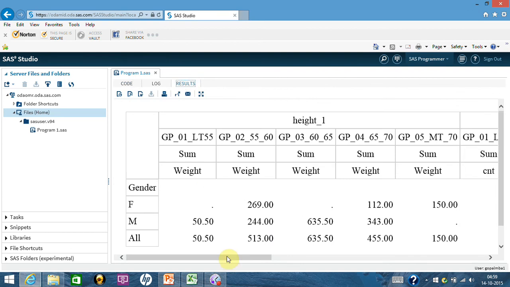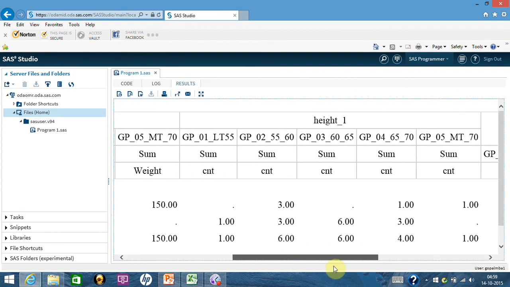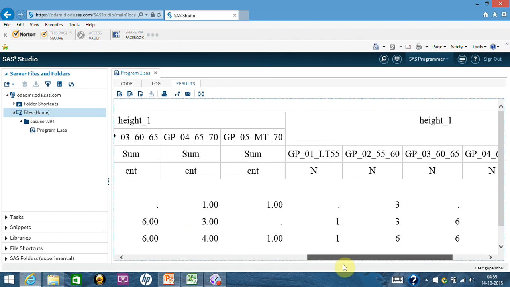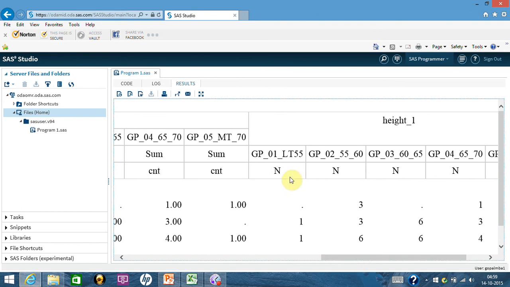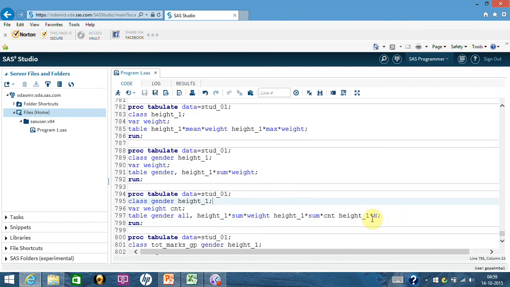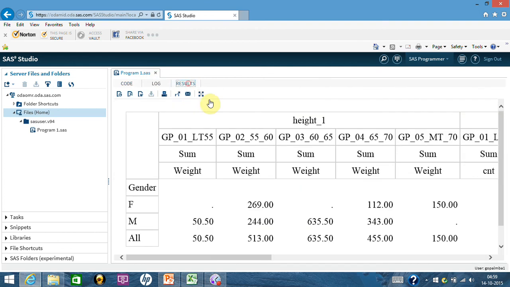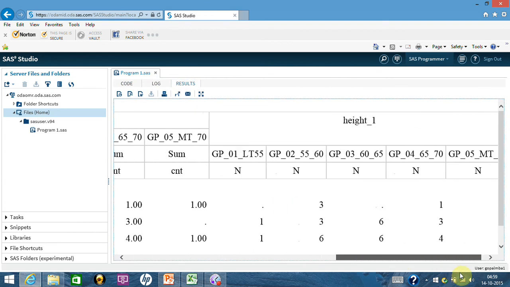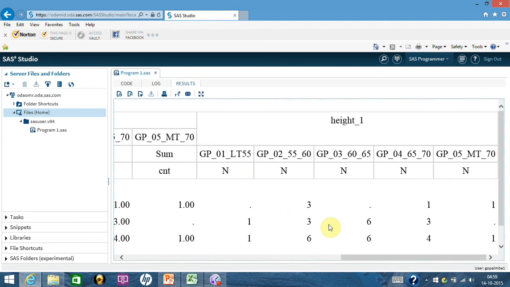Take a look. It is giving you that there were 3 records here and 3 records in this cell, total 6. If you add up all these, this is bound to be 18, like 1 plus 4, 5 plus 12, 17 plus 1, 18. In fact, you can achieve the same thing by using the N statement. When you are using N, you don't need to put sum, all those things, just star N. N gives you the number of records, and that's giving you very much the same thing as we produced using CNT.